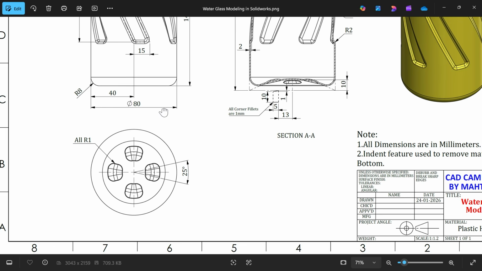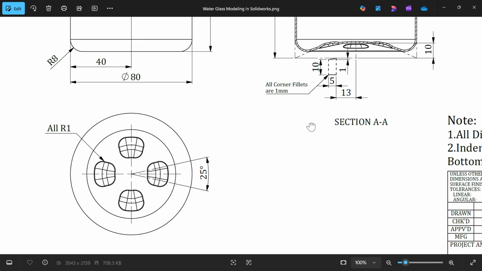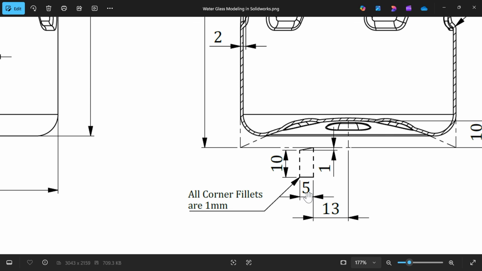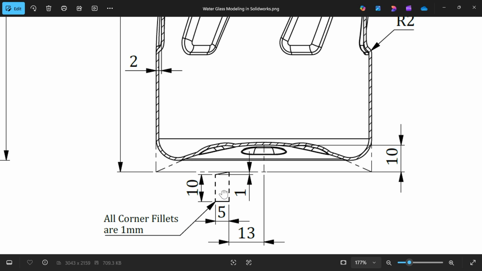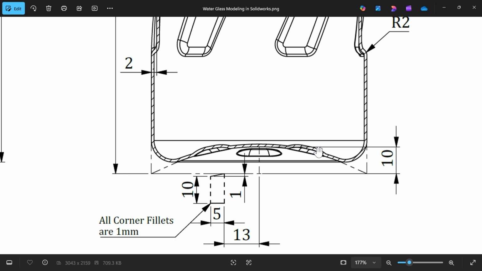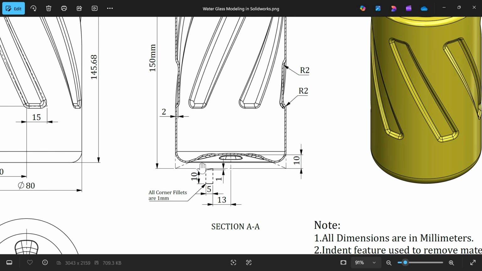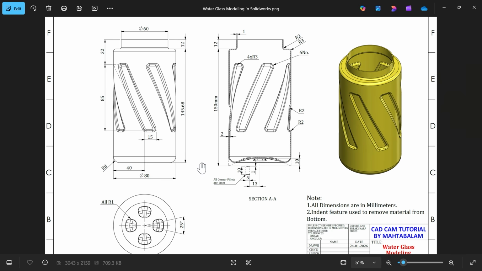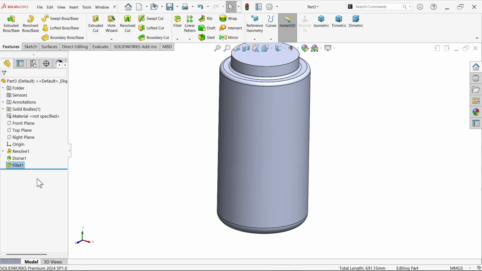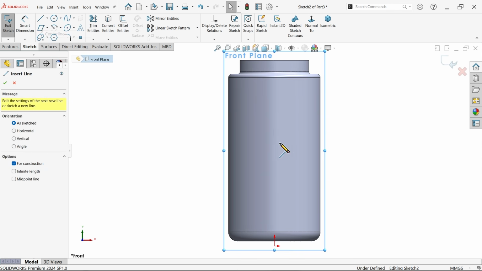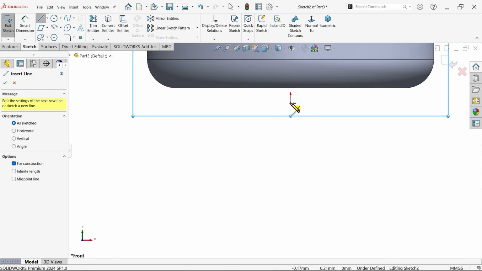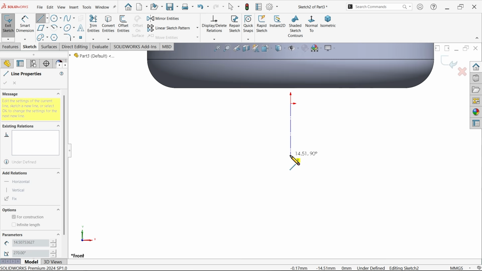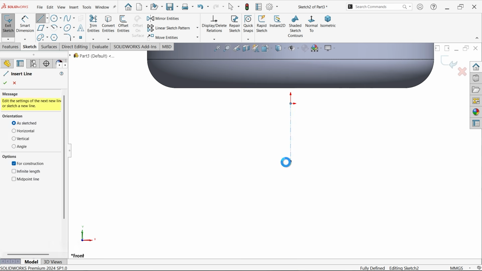Now let's create this bottom part. Angle 25. There is one body 5, 13, 1, 10. All corner fillets are 1 millimeter, and you will see this is exactly 10 millimeter below this dome shape. So we will see how we can do this. Front plane sketch, activate center line. See, this is the bottom, escape.